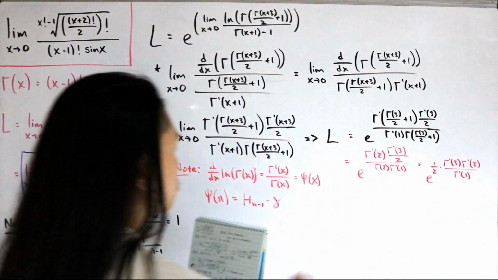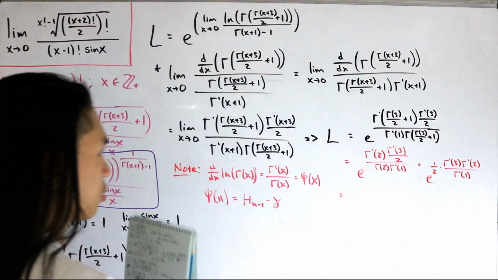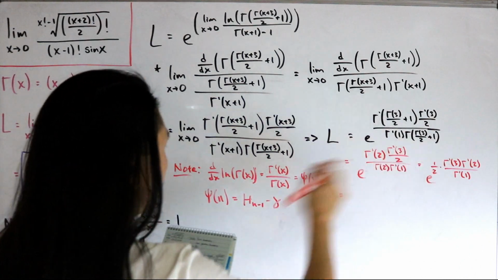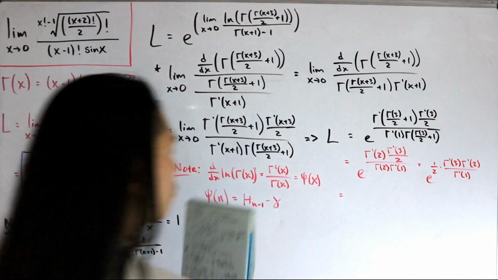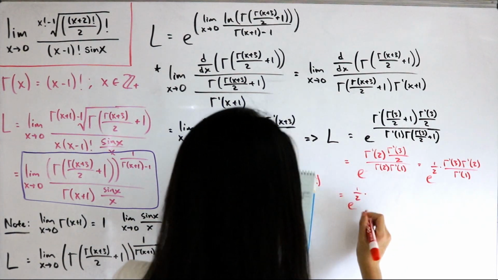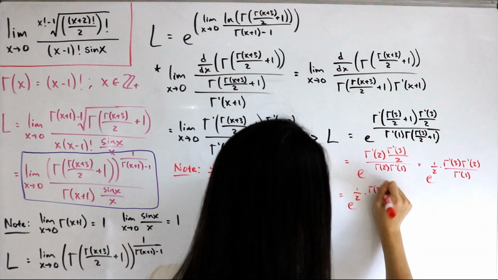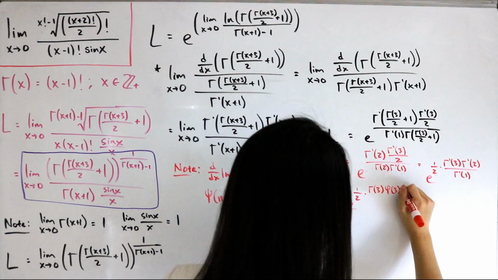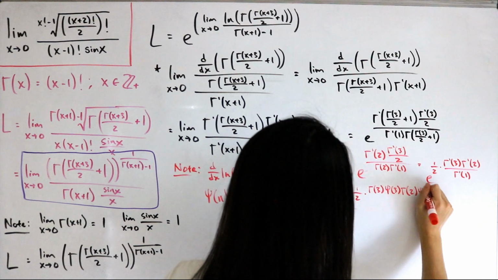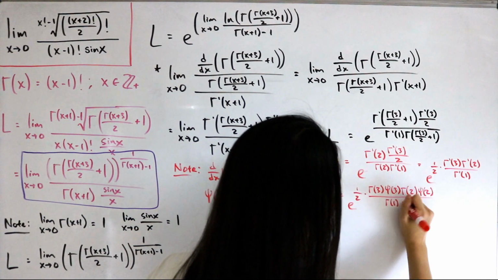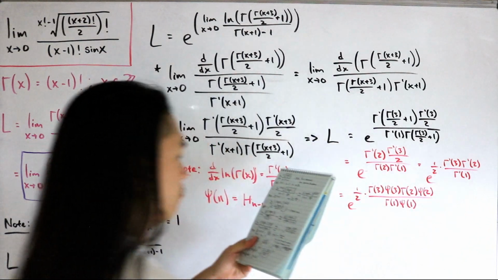And then we can use a nice trick in order to utilize the digamma function, from over here, where we have primes and then the gamma function. We can reduce this to e to the power 1/2 multiplied by gamma of 3 multiplied by the digamma of 3, multiplied with gamma of 2 multiplied by the digamma of 2, all this being divided by gamma of 1 multiplied by the digamma function of 1.